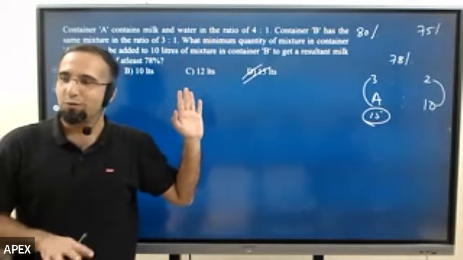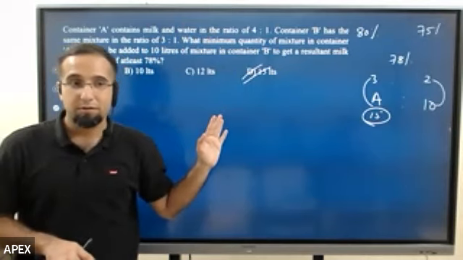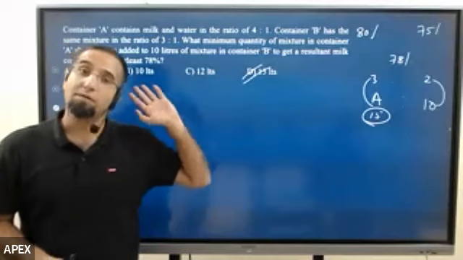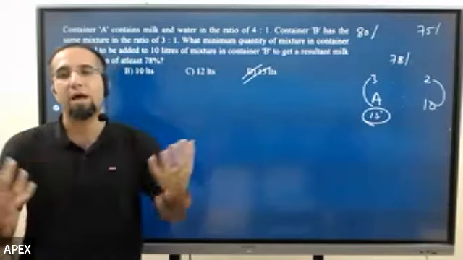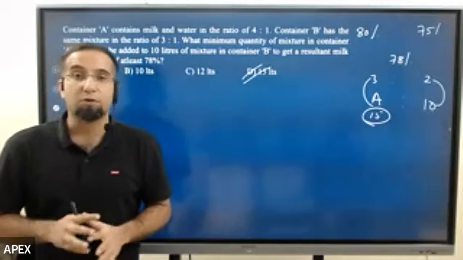Out of 24, I found 13 to 14 doable in this paper. Now it all depends on how much time you are taking per question. But there was enough scope for you to grab the marks in this paper. This paper was easy according to me. This paper was not like the previous papers.